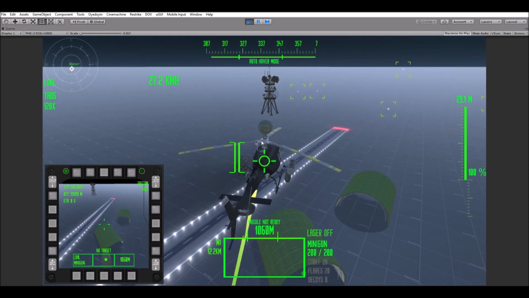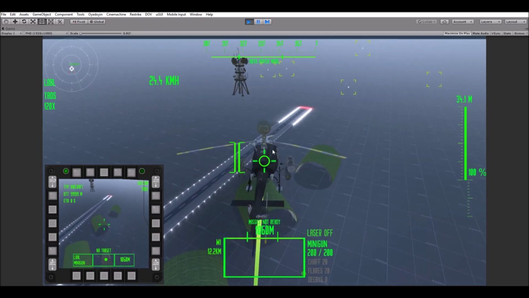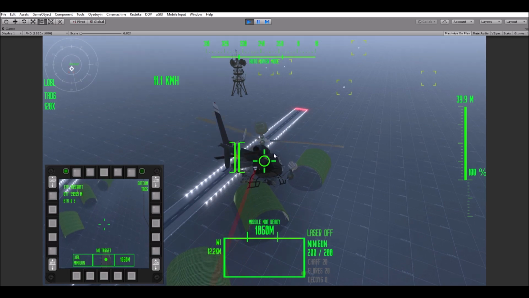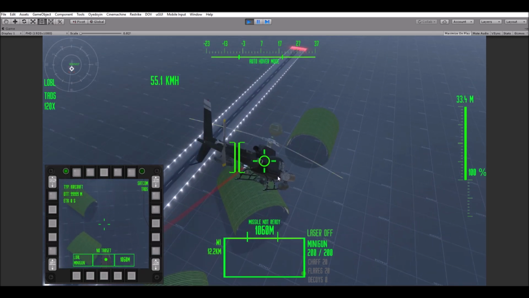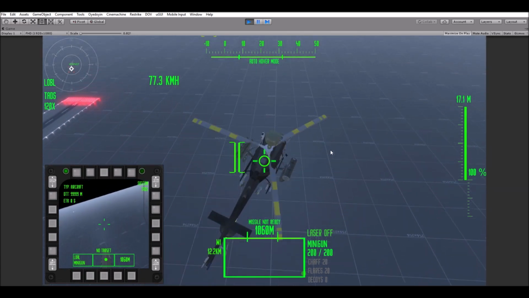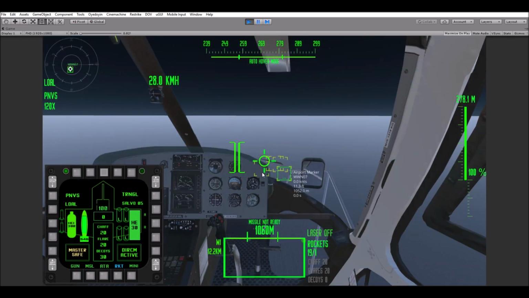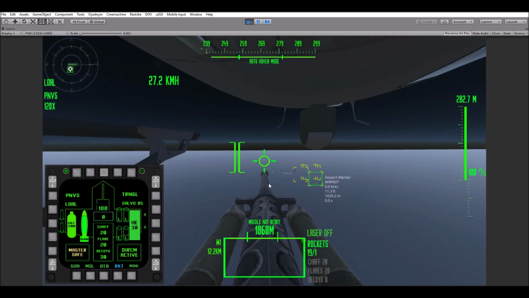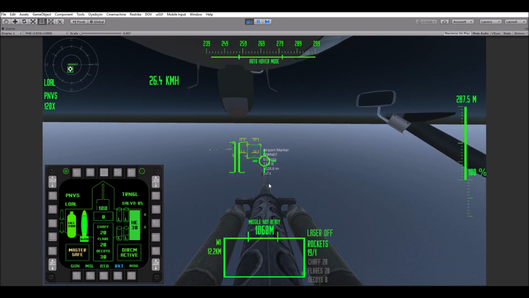The FLIR ball can be queued to the chain gun and remotely operated from either position. This allows the pilot to view the feed from cameras mounted inside or outside of the helicopter from the safety of the flight cabin. Depending on the model and variant, multiple vision modes are supported, including night vision, thermal, and full-color daylight TV.